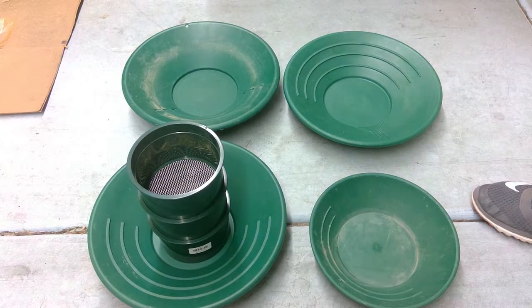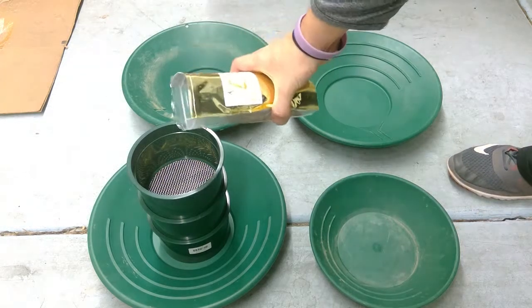I know a lot of people like to do this differently. This is just the way that I'm going to do this. I just send it through all 3 strainers right away, sift it through there, and look and see what we get. So here we go.